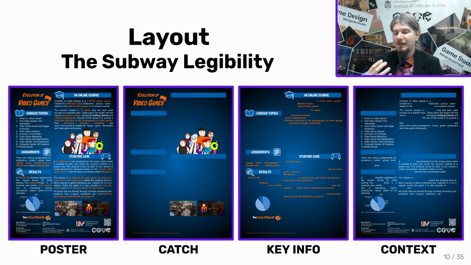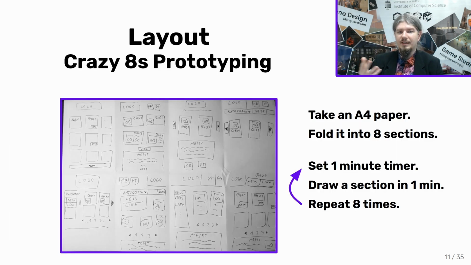And then those people that are now very, very interested, what is the context that you're providing for them? What are these additional details or these specifics that you're providing for the readers who are now really interested in your poster? When you're designing your poster, really think about what are those 3 reads that you are designing. Now to design this layout, I recommend this prototyping technique called Crazy 8s.